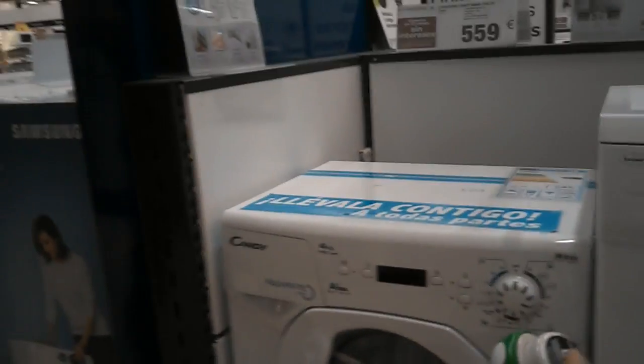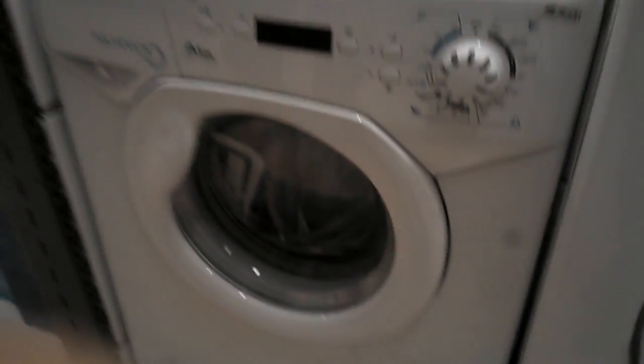You're going to look at this. It's a mini washing machine. It's so amazing. Mini, yes. And we are seeing this mini washing machine. Yeah, we are seeing this mini washing machine.